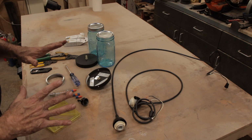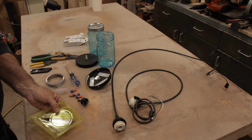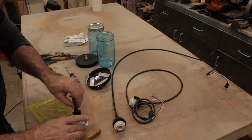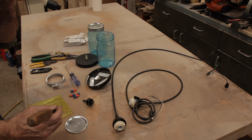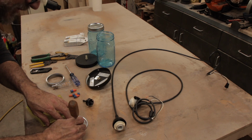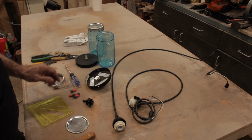And the next thing you'll need is something to find the center of your lids, and an ice pick so you can score it and punch a hole in it. And then get yourself a hole saw or whatever it takes to make a little hole. You can actually punch a bunch of holes in it with your ice pick and then wiggle it out. Get that out of there and put it in your socket.